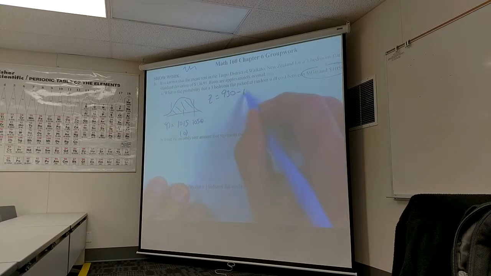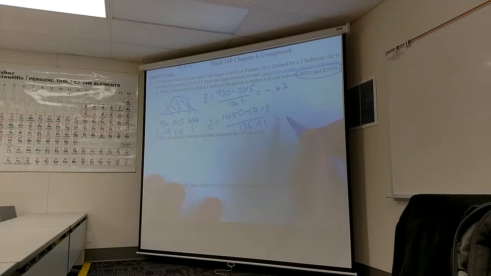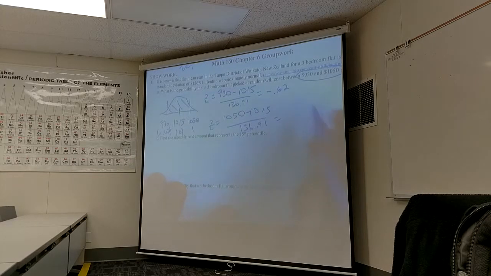So 930, how far from the mean is it in terms of standard deviation? What do you guys get for that one? It was negative 0.62, is that right? So that's negative 0.62 z-score. What about 1,050? Exact same formula. Okay, Jeff. And then what does that come out to? Say again? 0.23? 0.26 then, right? Yes. That's neat. I can't claim the symmetry was me.